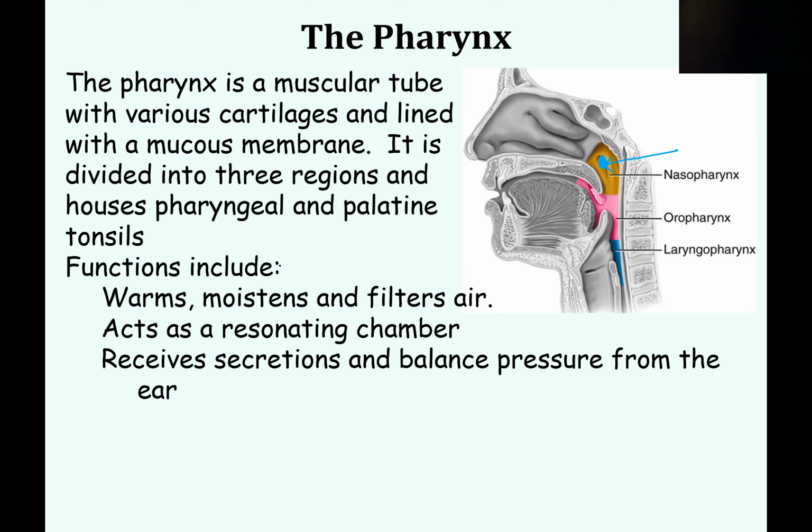Kids that get a lot of ear infections, their eustachian tube is not broken, but it's altered in its shape from that of adults. So it doesn't drain like it should. And so sometimes kids have to have tubes put in their ear that move the secretions out into the outside of the body.